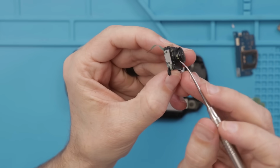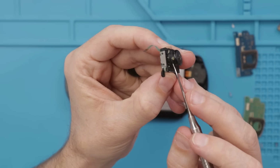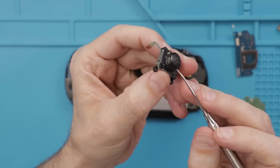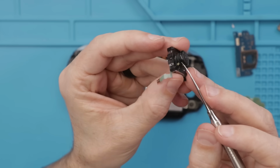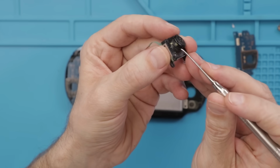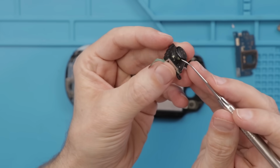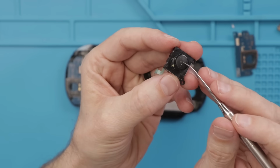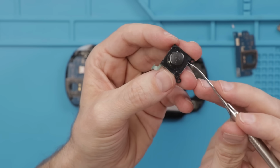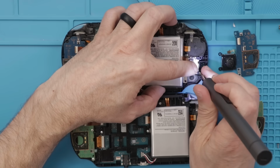You can see this analog stick is just disgusting. I'm guessing a bunch of this junk got down inside of it, and that's what's mainly causing the problem. So probably if you have this problem, if you carefully clean up inside this stick right here, you actually probably could get it working again. I'm gonna go ahead and replace them just since I've got them open, but you might be able to get away with just cleaning them, and that might get you going for a while.